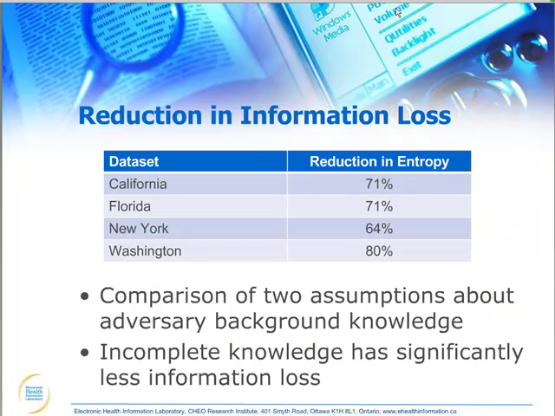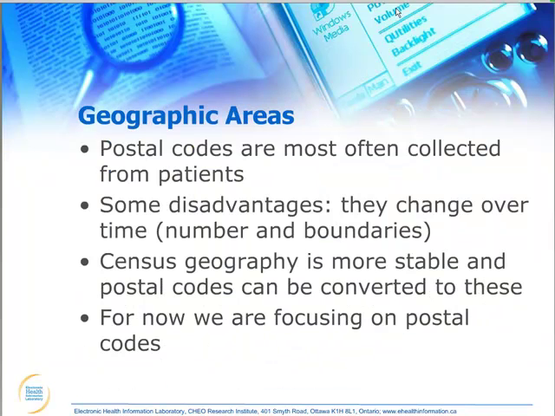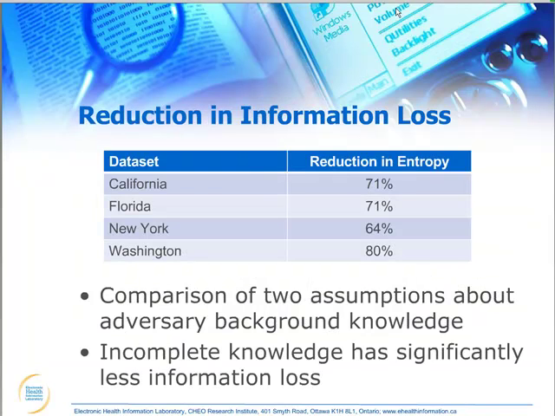So now I'll walk you through an example or a demo of the PARAT tool and how we implemented the de-identification of longitudinal data using the incomplete knowledge assumption, or adversary with incomplete knowledge. Okay, what you should see now is the screen for the PARAT tool, and I'll start off by loading a longitudinal data set.